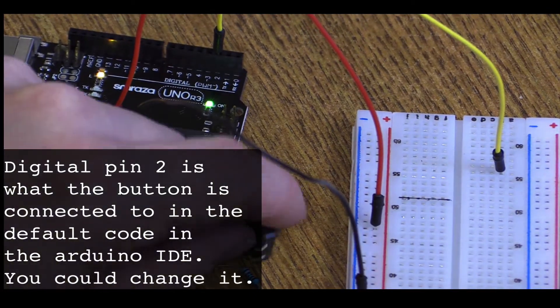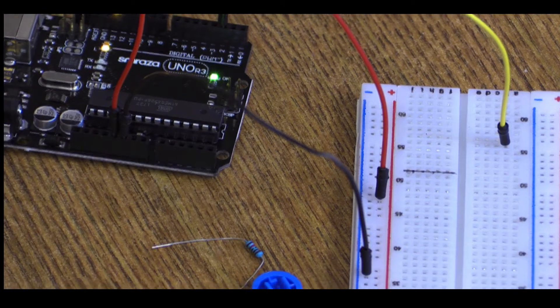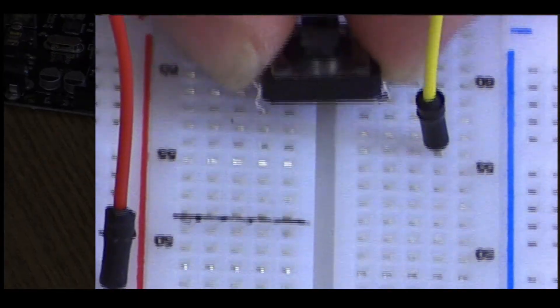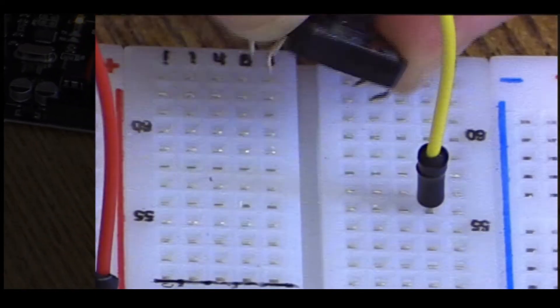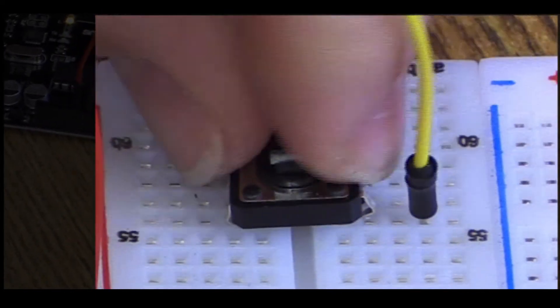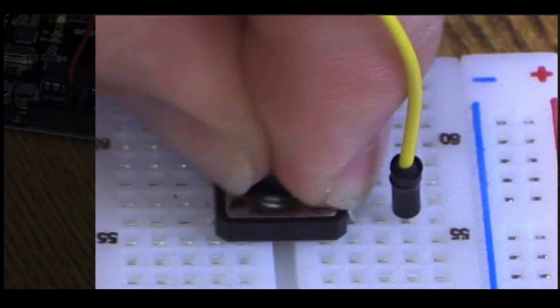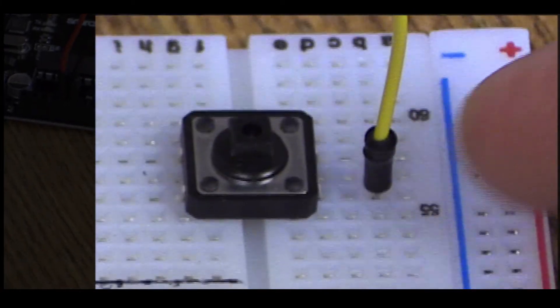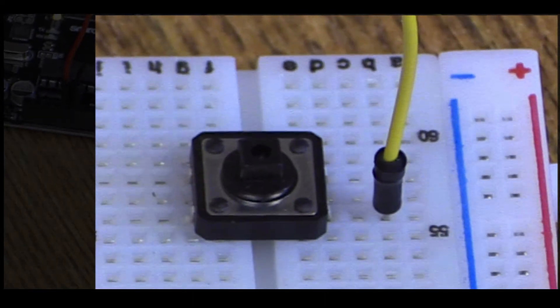Now what we're going to do, we're going to take this button, we're going to attach it on either side of the breadboard. We're going to line up that pin, the little metal prong on the bottom, with the yellow pin. And put it on either side. So now we have pins hooked up on this side and pins hooked up on this side. You just line them up with the little clips on the bottom.